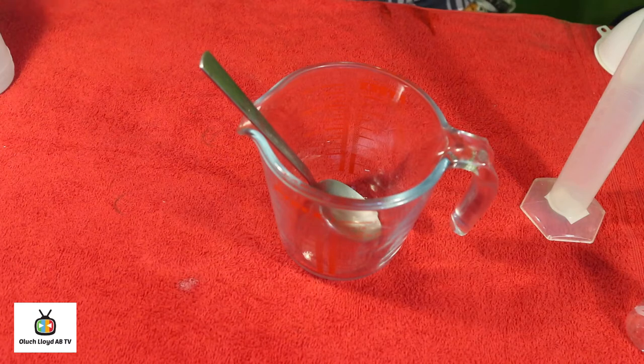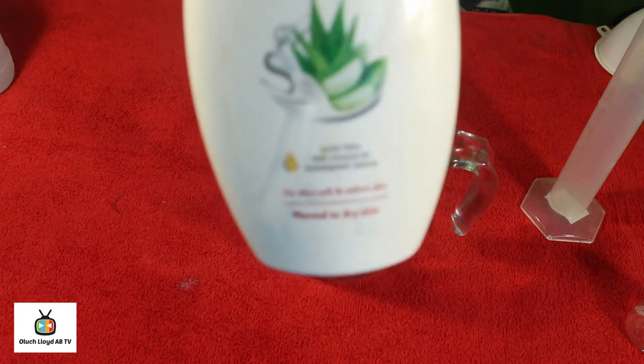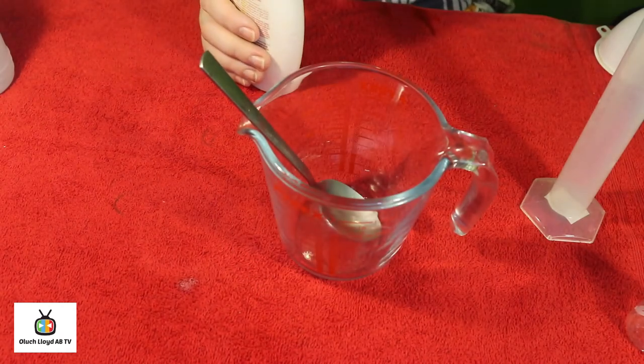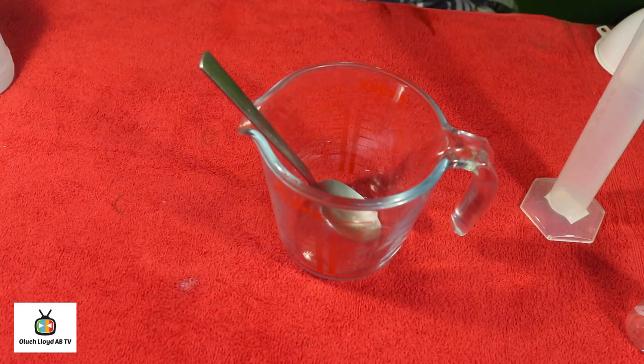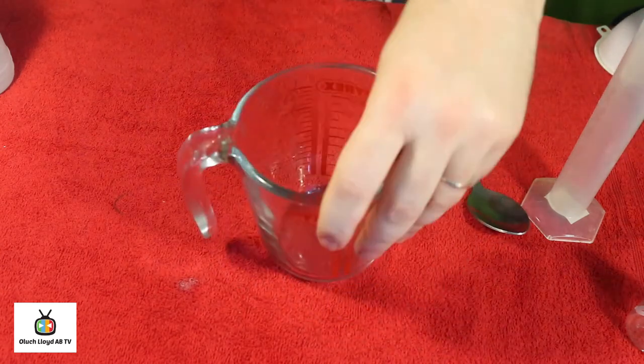We're starting off with an aloe vera based gel. Now if you live somewhere aloe grows, you can actually go and harvest aloe, get the juice of the aloe, and that will work — I'll show you how to make sure there are no bacteria in that aloe juice in a few minutes. We're going to take this gel; we need 100 mils, so I'm just going to squirt it into the bowl here.